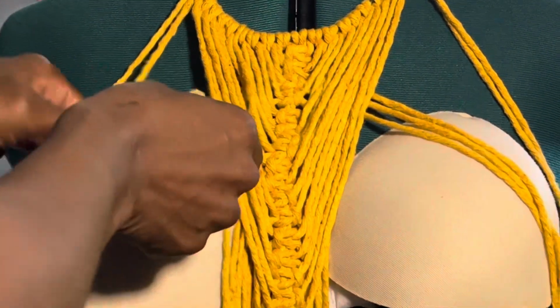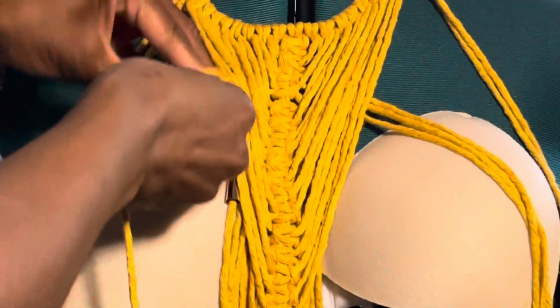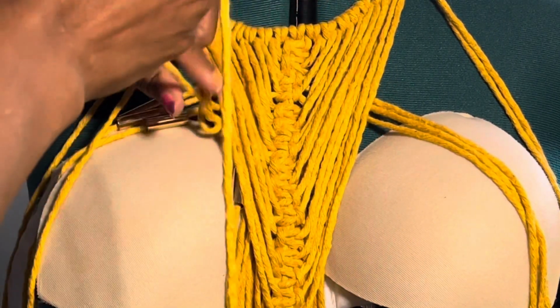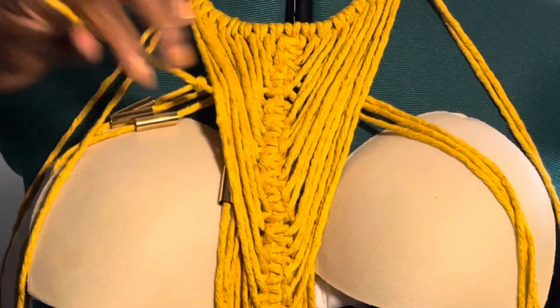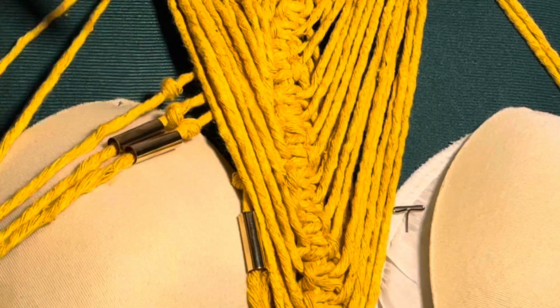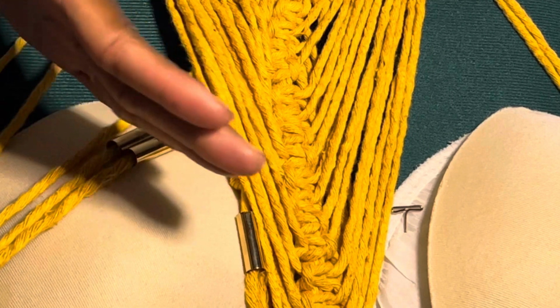Okay, so let me tie another knot, the rest of the knots. Just an overhand knot, that you don't have to be a macrame artist to know how to do. Okay. I don't want these to slide off. They do like a step, vertical step.